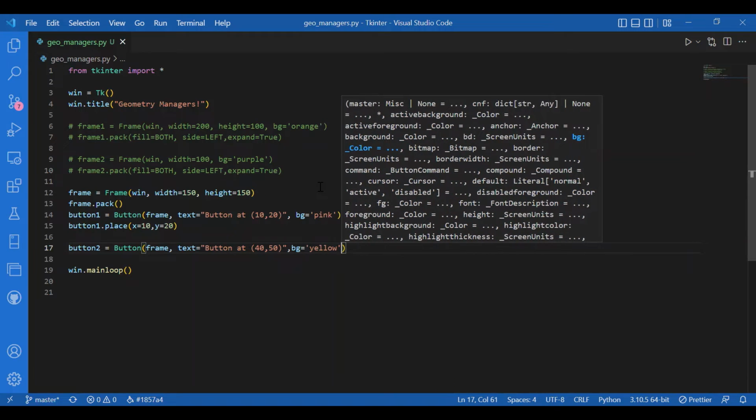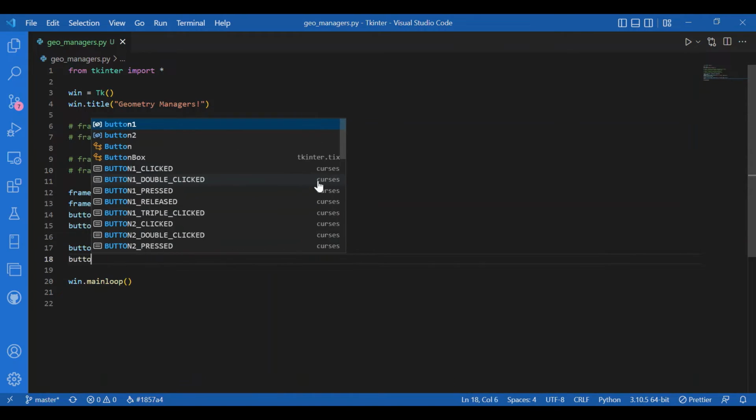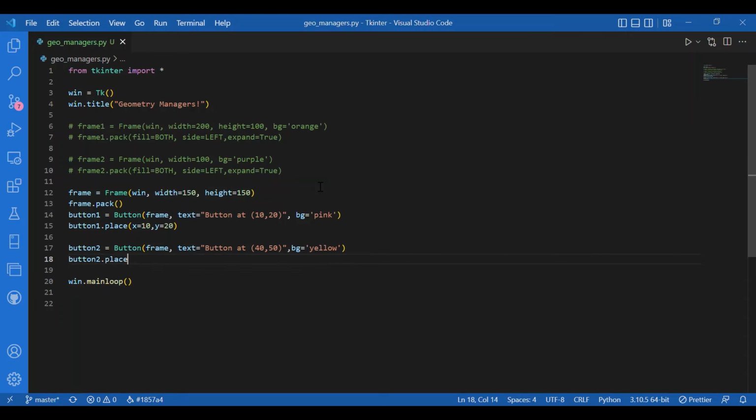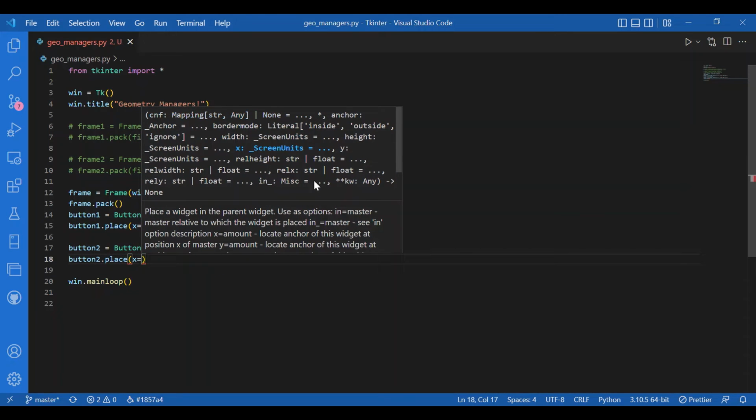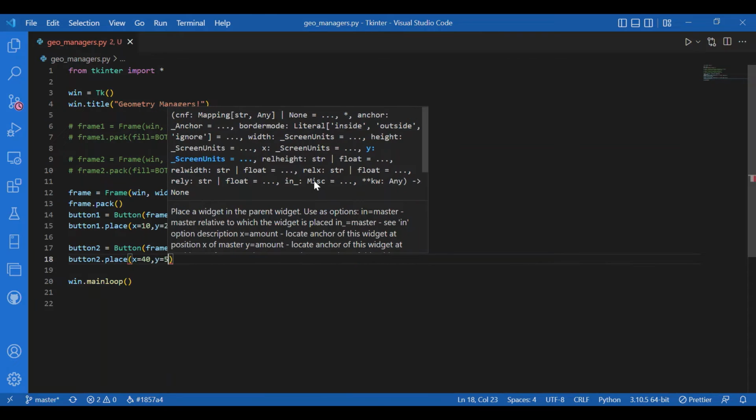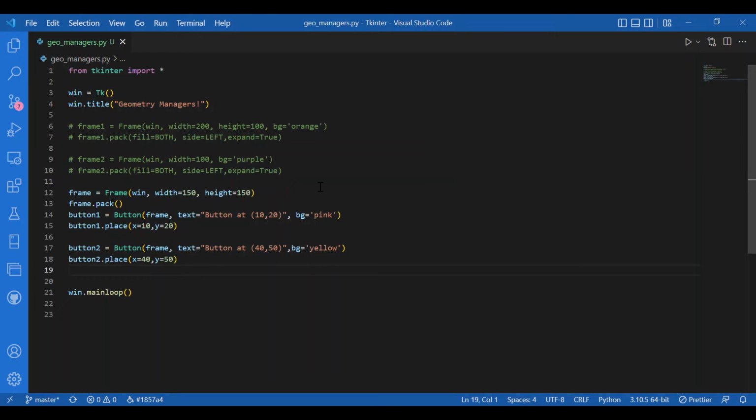Then I'll place this button again at 40, 50. So x equals 40, y equals 50. And then I'll call in the main loop. We'll check this if this works fine and we get the buttons at the defined coordinates.